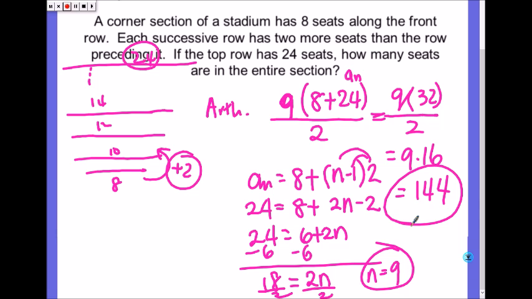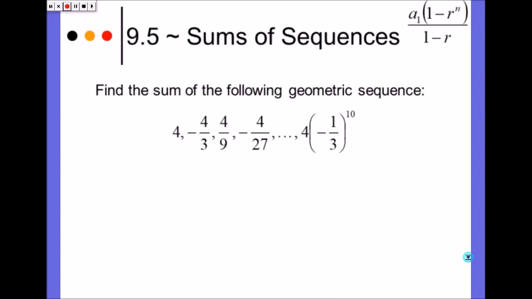Okay, that was arithmetic. What about here? How do you find the finite series for geometric? So here's the formula for the finite series for geometric. So here, what are we doing? This is our first term, and what are you doing each time? You're multiplying by negative 1/3, right? And then you multiply by negative 1/3 to get positive. The denominator increased by 3 times, and so on.